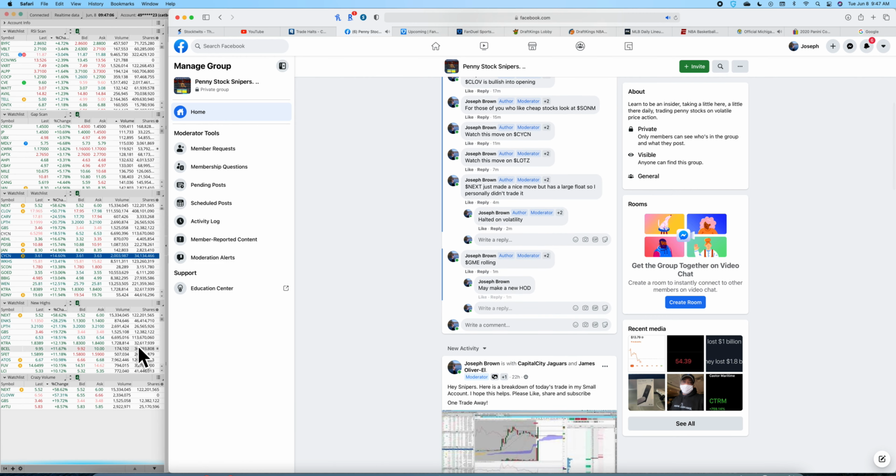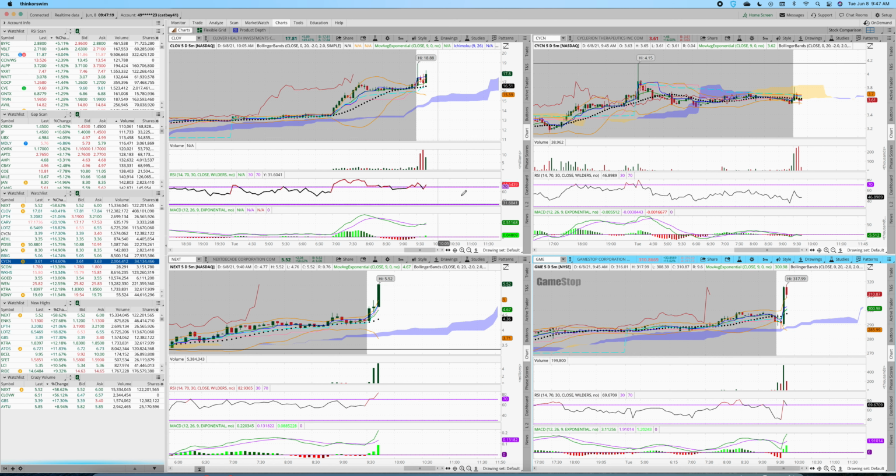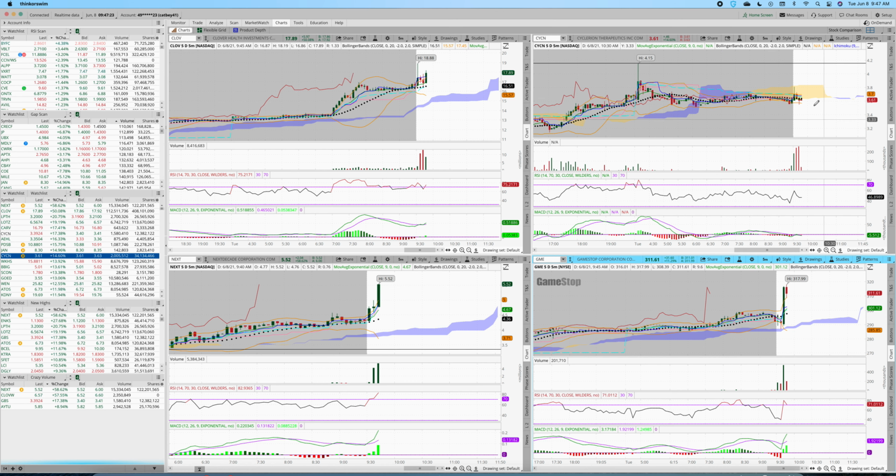I'm in this trade way too long. It's moving slow motion. I hopped in it and it slowed down on me, which is crazy. I didn't want to trade these because the float was too high. But sometimes you gotta hop in those and hop out of them. I didn't want to do that. Instead, I chose the one with lower float, with volumes picking up, and had a big gap to fill. Haven't filled that gap yet.